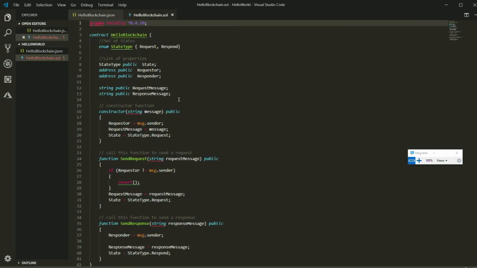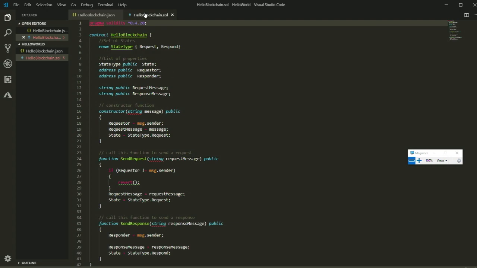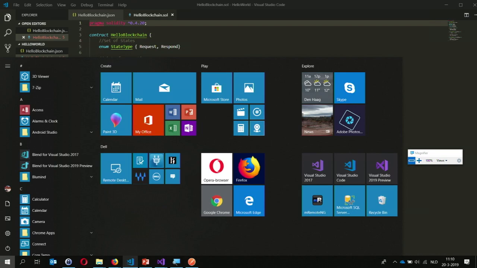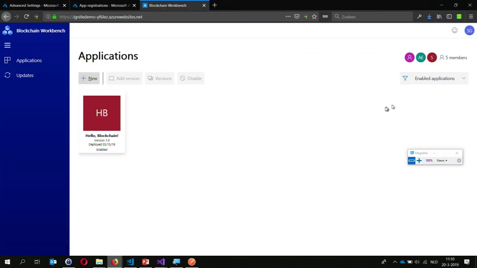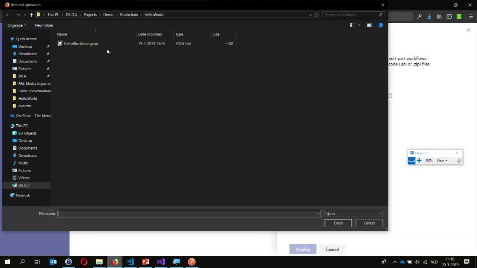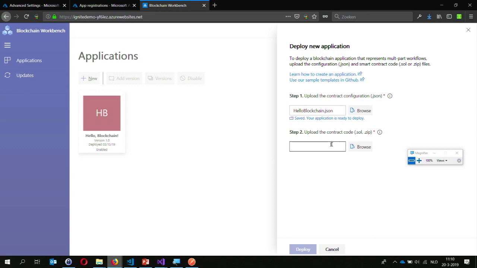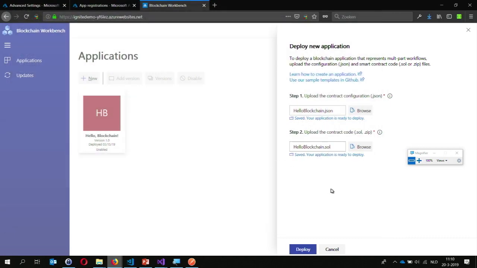And then there's the Solidity file, which is actually not that large. You can upload these very simply by clicking New, browse to the relevant JSON file. It will check, and it will also check the Solidity file.